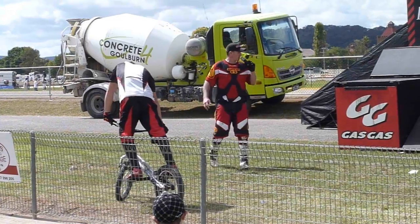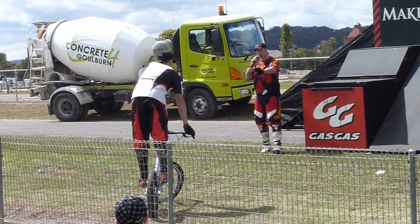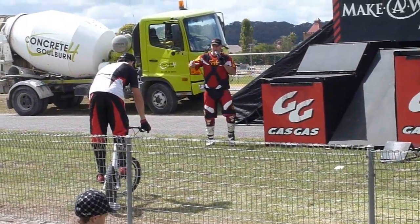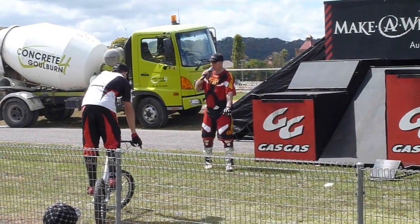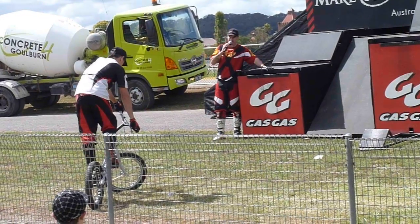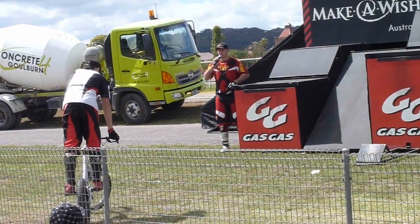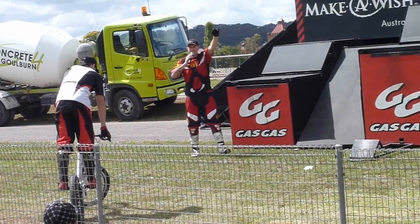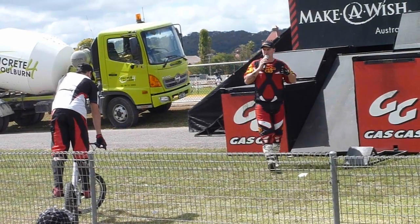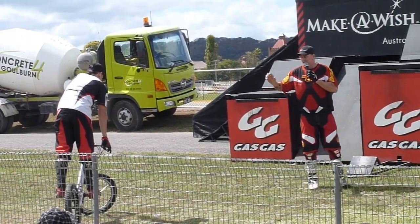The next part of the show — Morgan is actually going to attempt to jump his bike straight up this vertical ramp. That means straight up and down. He's going to come along the flat ground, lift the bike completely off the ground so the back wheel gets right up to the top edge. The front wheel will come up, and then he'll really lift with his body and push the bike forward. When the back wheel hits the edge, he's going to drag himself up using the back brake and onto the top.